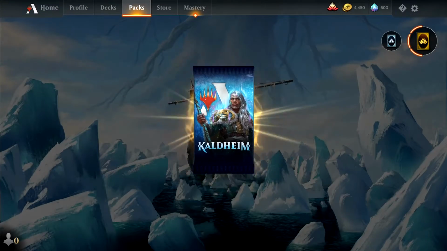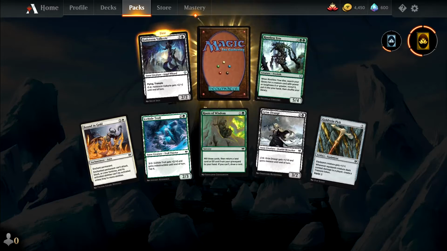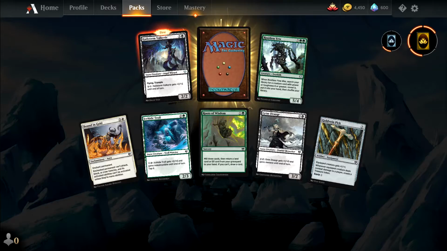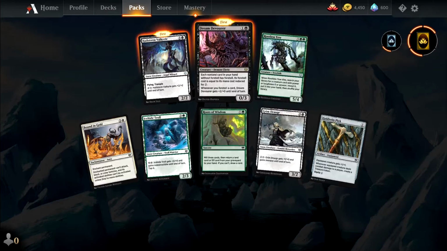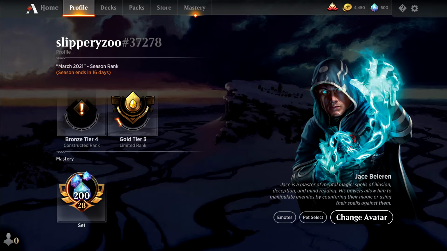Look at that. We got a pack. What are we getting? Hailstorm Valkyrie. All right, that's pretty good. Oh, Bounding Gold. Nice. Dream Devourer. Why don't we get full-size booster packs again? Whatever.